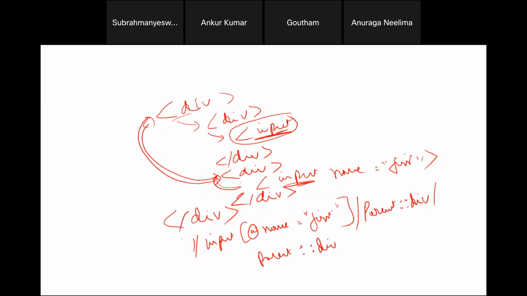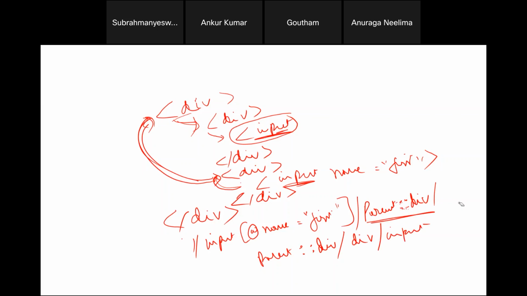Now I can come to this one using parent-child relationship, slash div slash input. This is how siblings, going to the parent, and ancestors work. All these concepts use two slashes here.